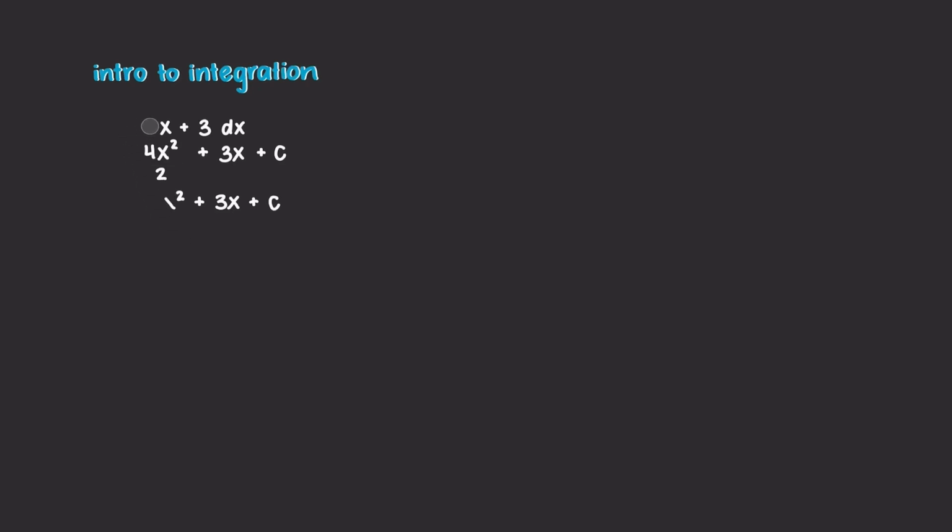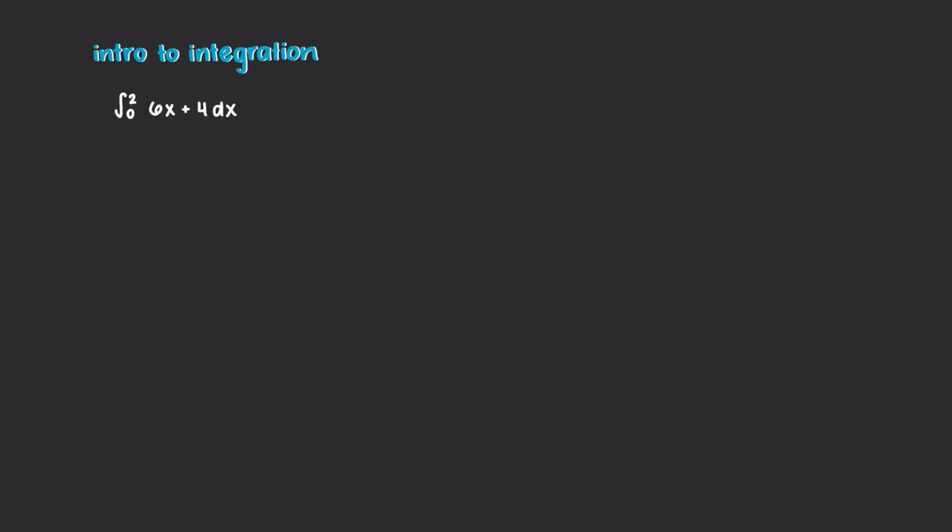Let's do another one. This one looks a little bit different because it has these numbers here. I didn't tell you about the numbers at first because I didn't want you to get scared. It's not that bad. We're going to deal with them at the end. For now, let's do the same thing that we've been doing. Let's deal with this one first.